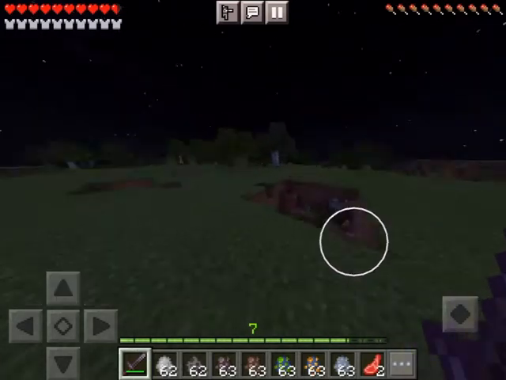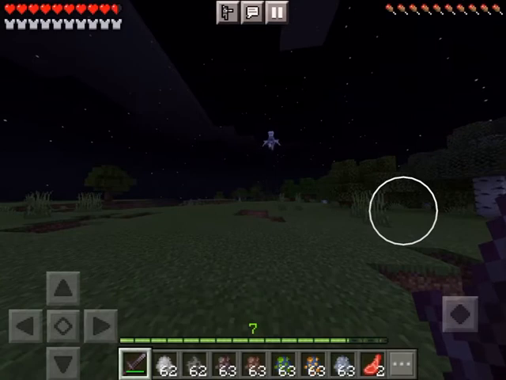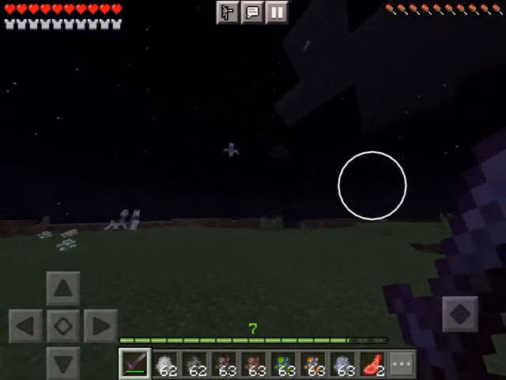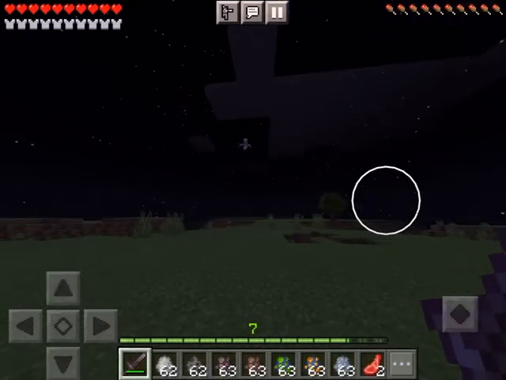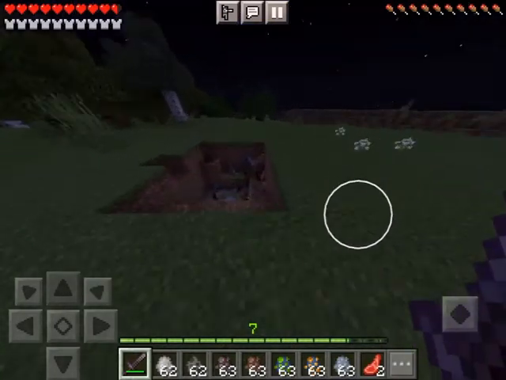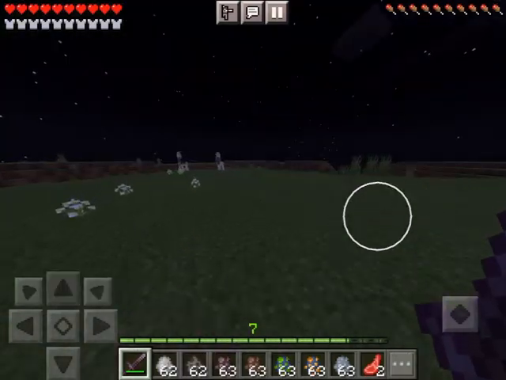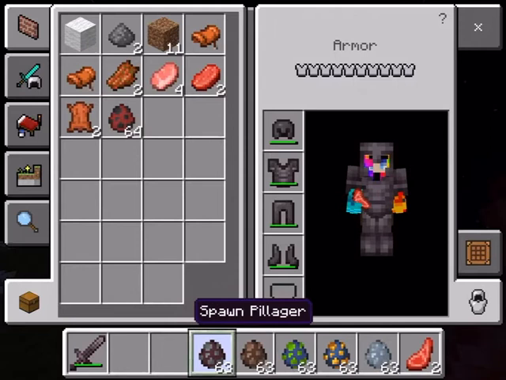Okay. Something is attacking me. Oh no, the Vex is attacking me. You are not nice. No, get away from me. Okay, you know what? I'm done. My chest. Oh gosh. Okay. I guess I'll just deposit some of these.